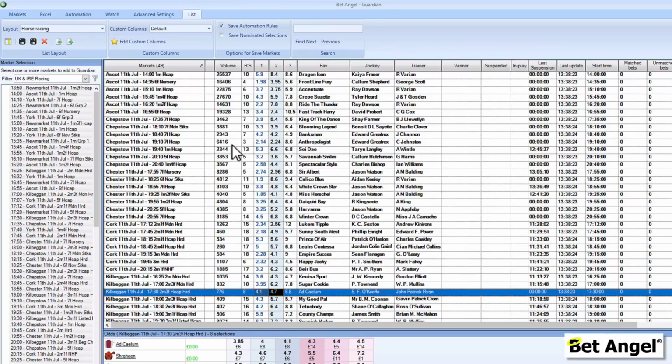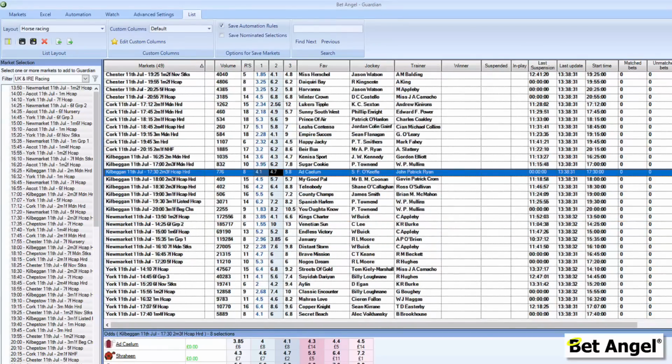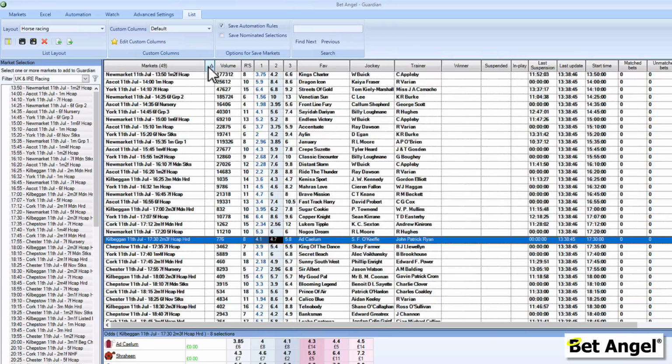And if you sort it by course, you can also have a comparison of which courses are busy and which ones aren't. So if I scroll down a little bit here, you can see there's plenty of money at Newmarket, quite a lot of money at York, and less money at some of the other courses as well. So Ascot is trading a little bit less. So you can see where the focus is and where a lot of the money is within each of those individual races and the courses. That will bring your attention to it.